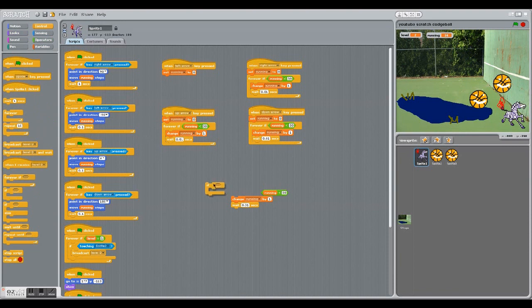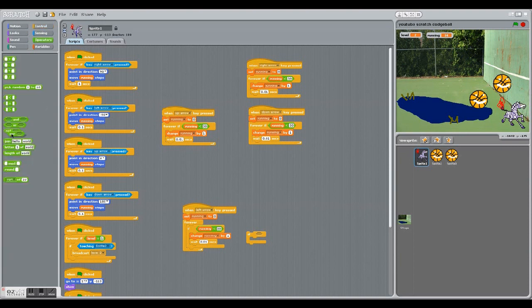Problem is, it's going to go through that once, and that's it. So maybe if we go forever, maybe we have to use an if not. So, okay, if not, it's a new thing, because I'm going to teach you. You have if, right here, and that means if that happens, this is going to happen. But if not is when you take an operator as the not one, then it means if that isn't happening, then it's going to do something.